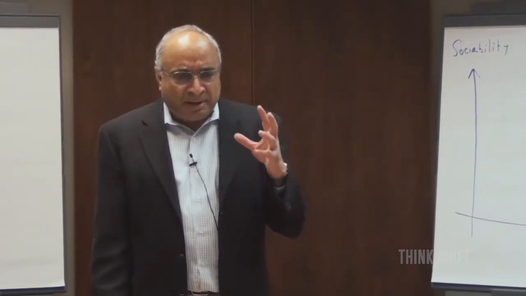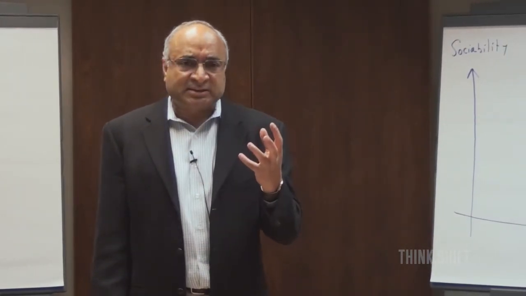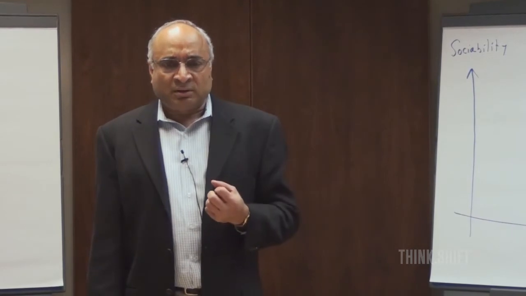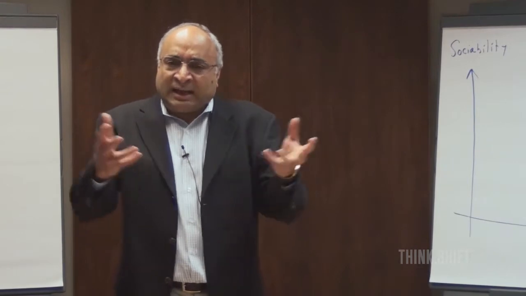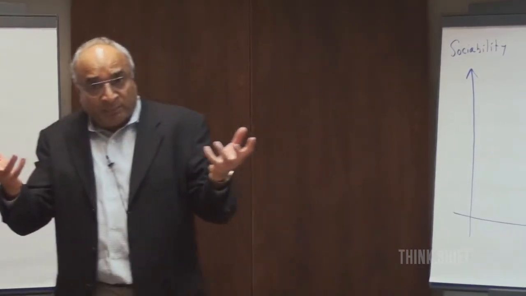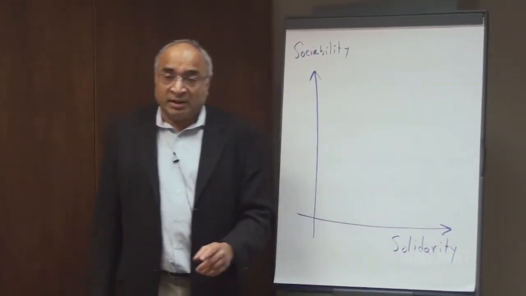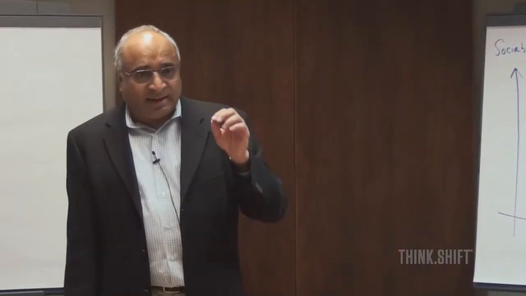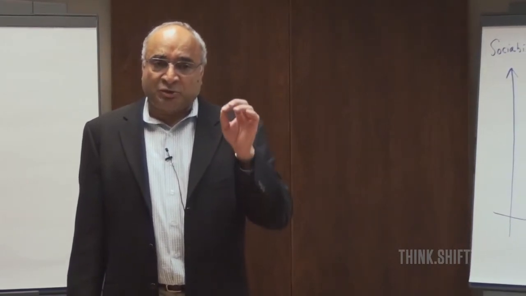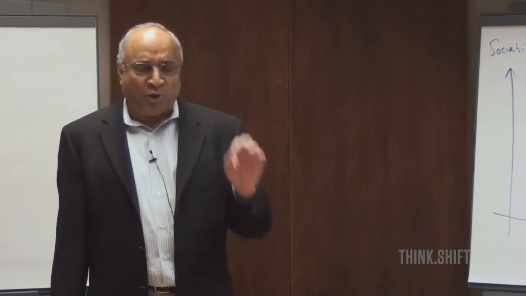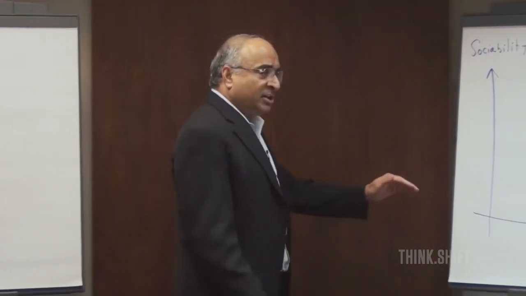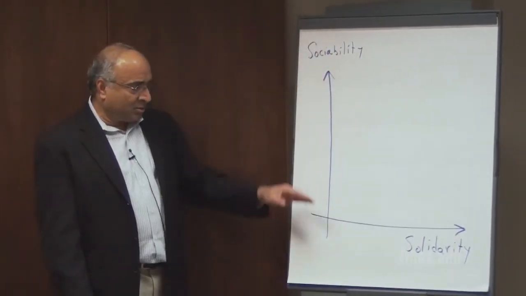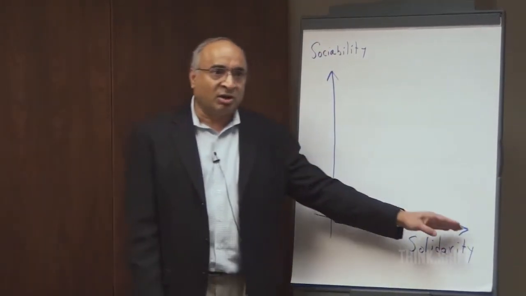Sociability is a measure of sincere friendliness amongst the people in the organization. How friendly are they with each other and how engaged are they with each other socially? Solidarity is a measure of the collective commitment of the organization to the objectives of the organization. How committed are they to getting the job done? Sociability is how much do they like each other. Solidarity is how focused are they on getting the job done.